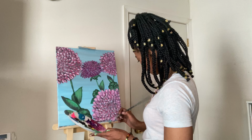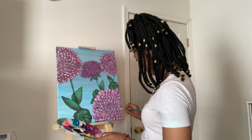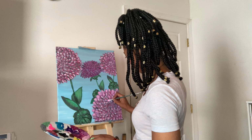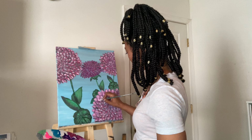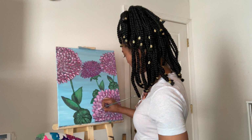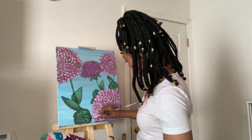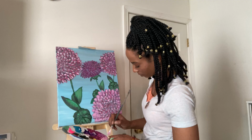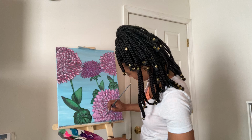Just pretty much adding this pink over top of the petals, blending it into the shades we already had down. And see, I'm gonna go a little bit faster because we don't have to be too particular. We're gonna go back and define this some. So go ahead and just keep it moving. It's okay if it covers up some of those areas a little bit. Dilute my brush again.